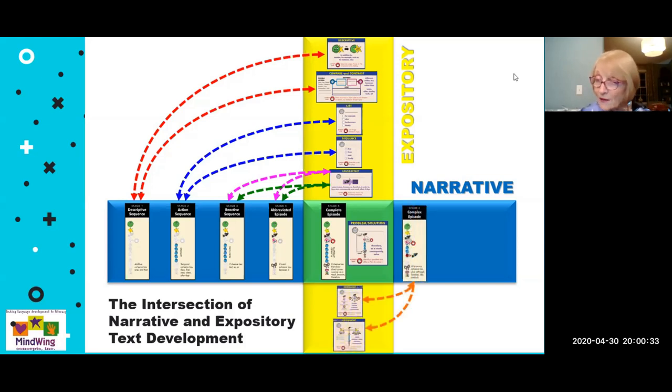As we go on to get higher level in information text and higher level in narrative, stage six of a narrative is a complex episode where we judge the piece or the children's retelling or writing as having more than one kickoff, like a novel.